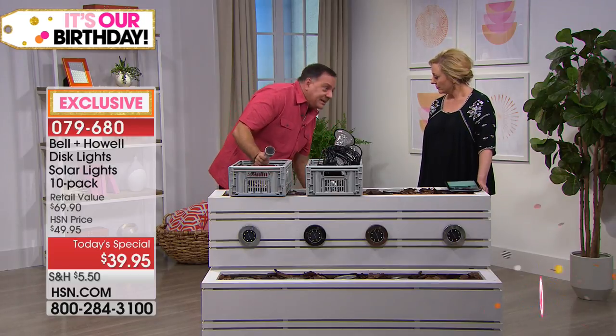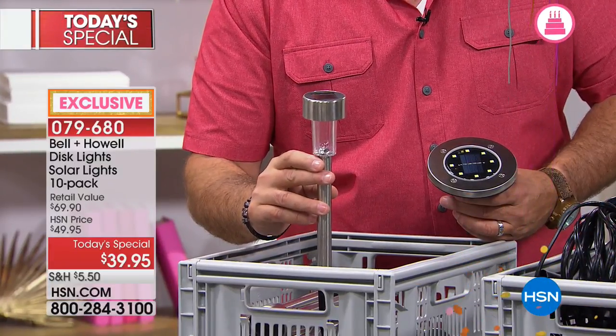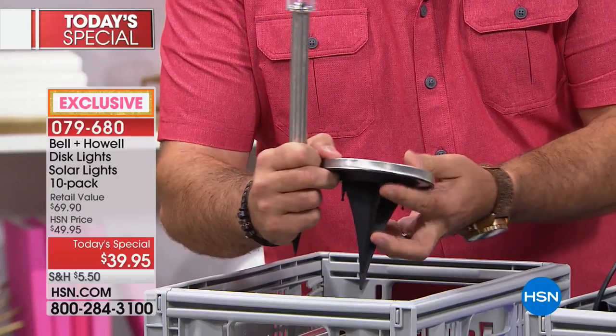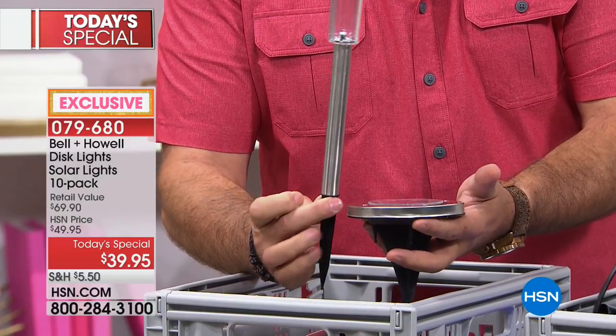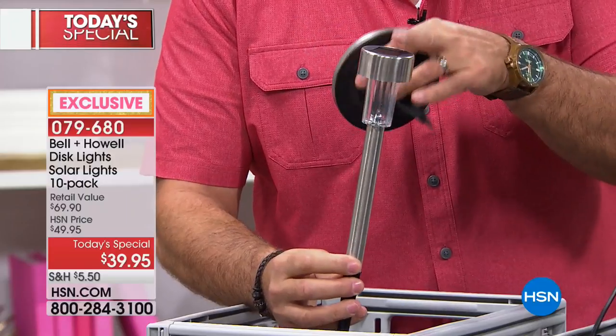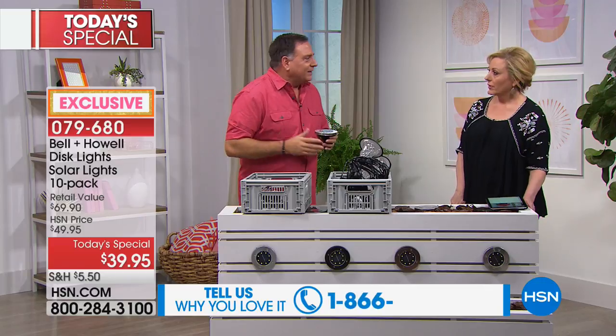The other alternative is a traditional solar light like this. It's got a solar cell on top but only one LED bulb in it - kind of sad. We have eight. When ours is in the ground, the traditional one sticks up about this far and ours is completely flush - you won't even know the disc light is there until it gets dark and it turns on. These kinds of solar lights throw light down on the ground, lighting up a little circle around them. Our disc lights throw light up - you get uplighting around a plant, a tree, along a wall. They really light a pathway and give you an outline of your driveway.